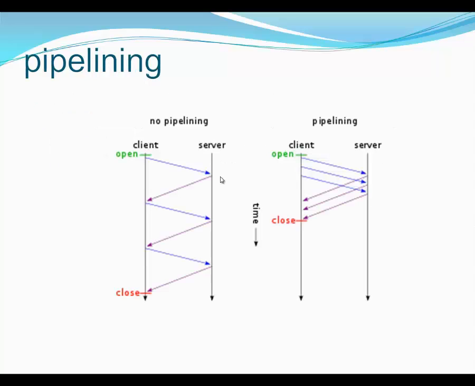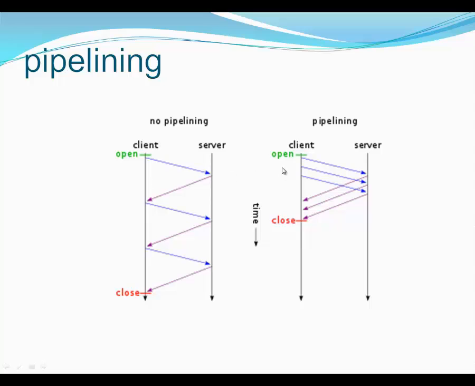About pipelining. Using HTTP persistent connection, the slowness shortcoming of HTTP 1.0 was solved. Now, to further accelerate the process, the concept of pipelining came into the picture. In a normal scenario, what happens? The client requests an object and gets the response back. On the same TCP connection, the next request is initiated and it waits for the response to come back. Again, when the response is received by the client, it sends another request to the server and waits for the response to come back. We see that a lot of time is wasted here because we are waiting for the response to come back.